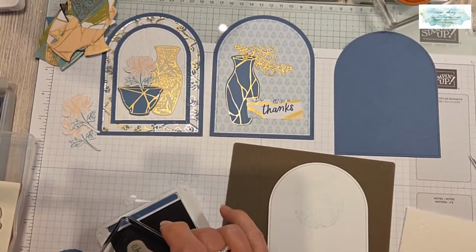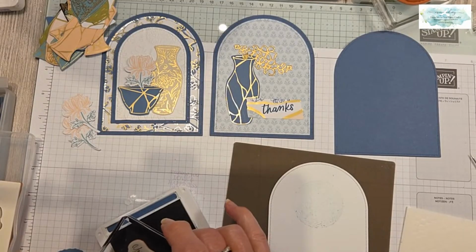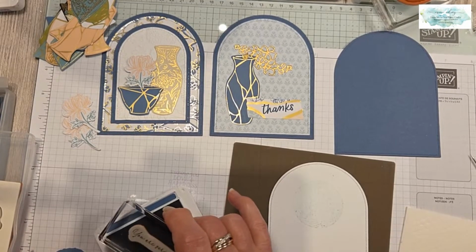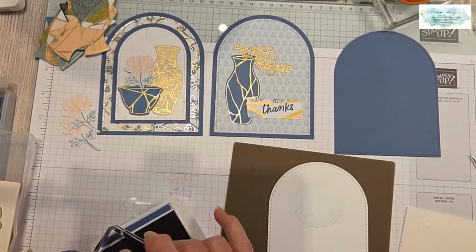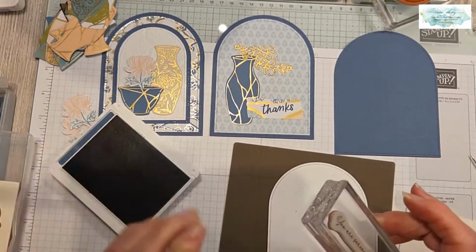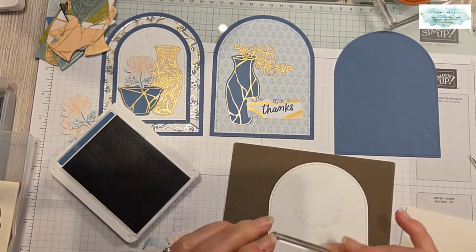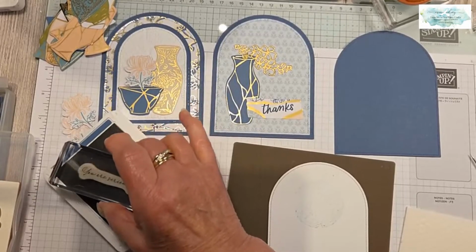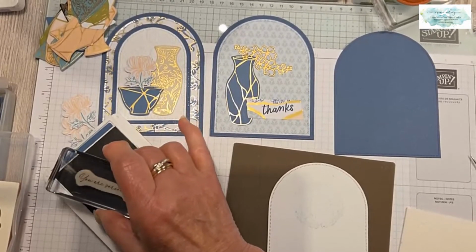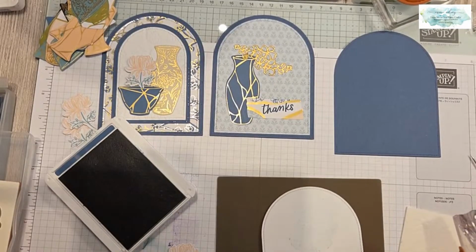Let's see, what are you saying, Christine? Still working on feeling better. Last day of antibiotics. Yes, you will feel really much better after you finish your antibiotics. It's really important to take them all, isn't it? I have this set and have yet to do anything with it. No energy. Well, you know, you have to rest up. Just rest up, and sit and read or look at some YouTube videos and get some inspiration.